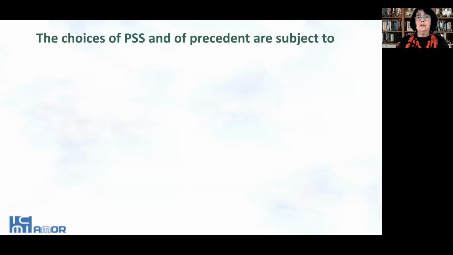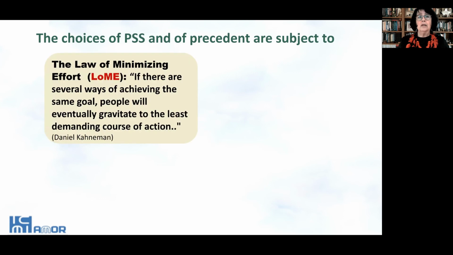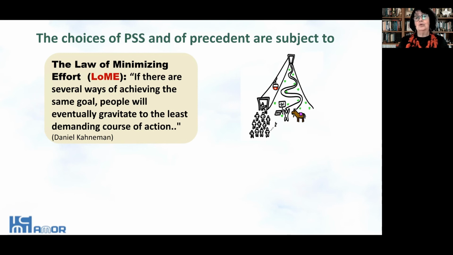Imagine yourself in a task situation, especially in one that forces you to act on the spot. Here, you will probably be guided by the law of minimizing effort that has been presented as follows by the Nobel Prize-winning psychologist Daniel Kahneman. If there are several ways of achieving the same goal, we tend to opt for the least demanding course of action. Just like a drop of water follows the path of least resistance, so do you choose unmediated routines, which are obviously thriftier than their mediated alternatives.